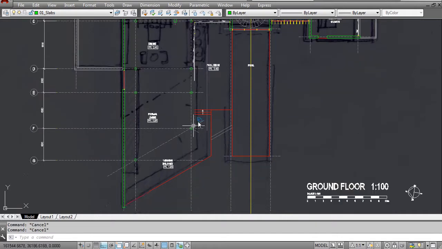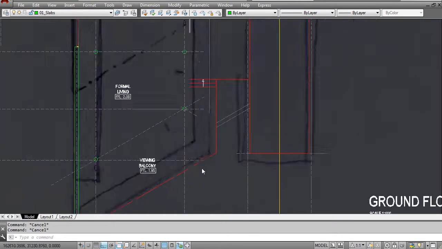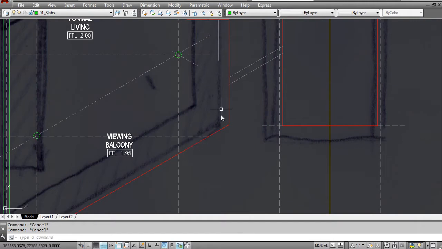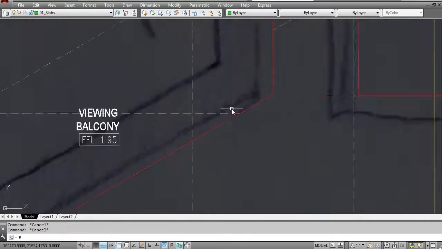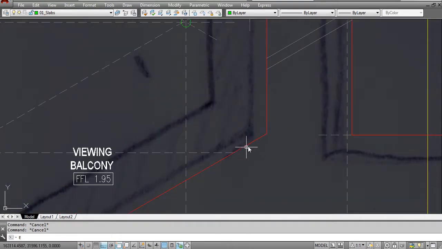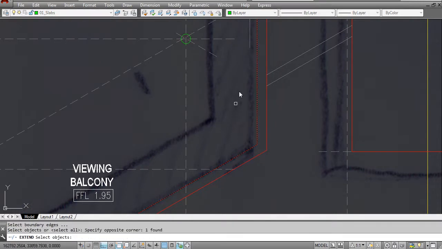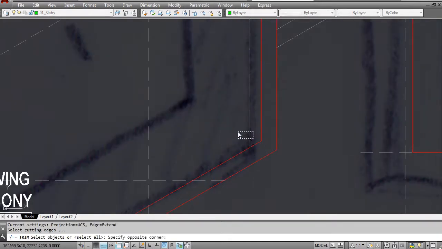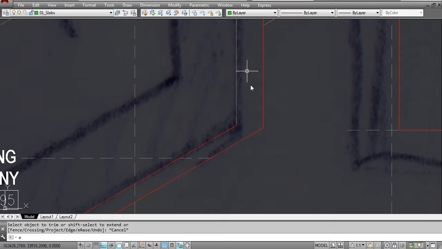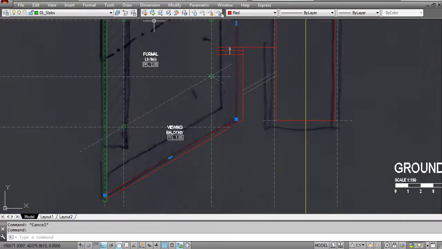The other thing that you can do once this entire edge is complete, for example, this slab edge will go all the way to the end here. We'll go right down to the bottom of this level. I'm just going to offset this by 300 millimeters so that we also have a slight difference, so I don't have the two levels directly on top of each other. I'm going to trim the excess portion off, and then fillet this together and change that back to a gray color.